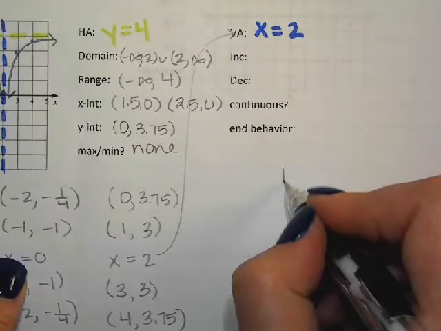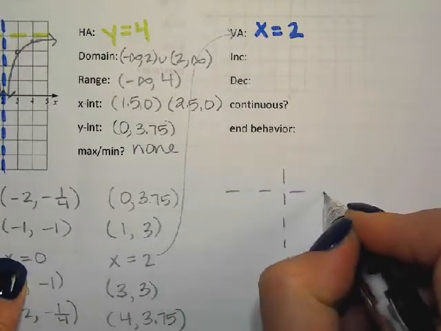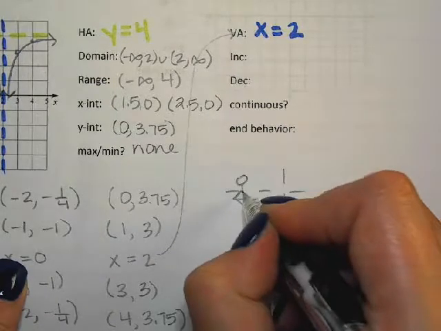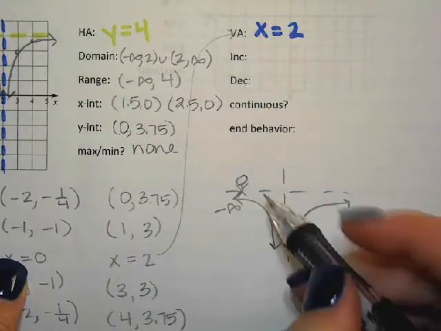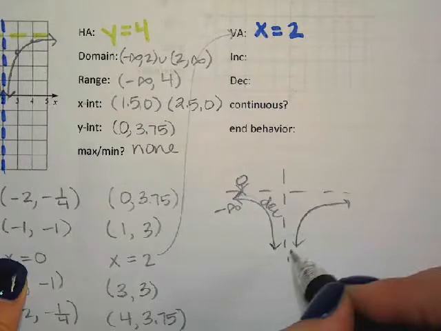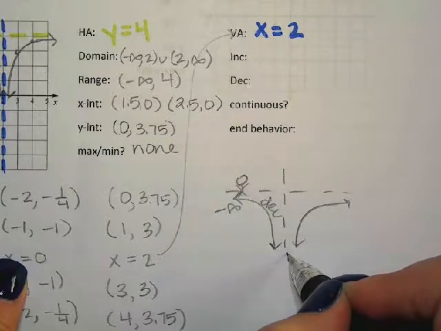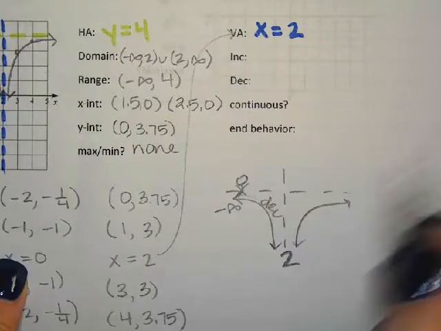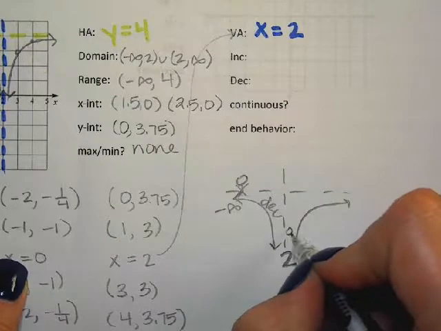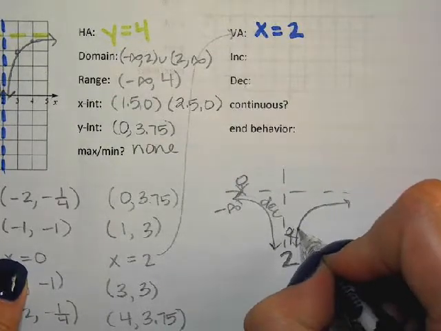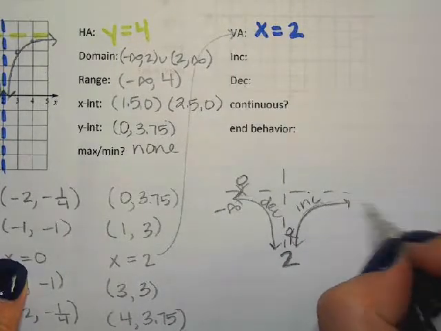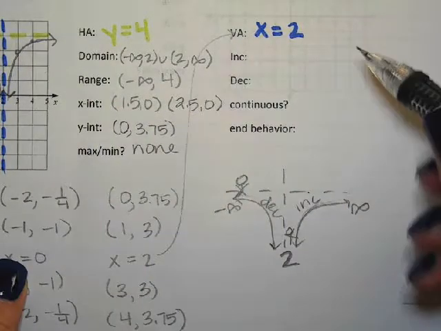Increasing and decreasing, I'm going to go ahead and draw a little sketch. So we have a stick figure. This is negative infinity. What is our stick figure doing? Decreasing into a black hole. What is the x coordinate of the black hole? 2. So this is the x value, right? Is 2. So he decreases from negative infinity to 2, and then that stick figure is gone in the black hole, and another stick figure crawls out of the black hole. And this stick figure is doing what? Climbing out of the hole. What's the x value over here? Infinity. Okay, so for increasing, what answer are we going to write?